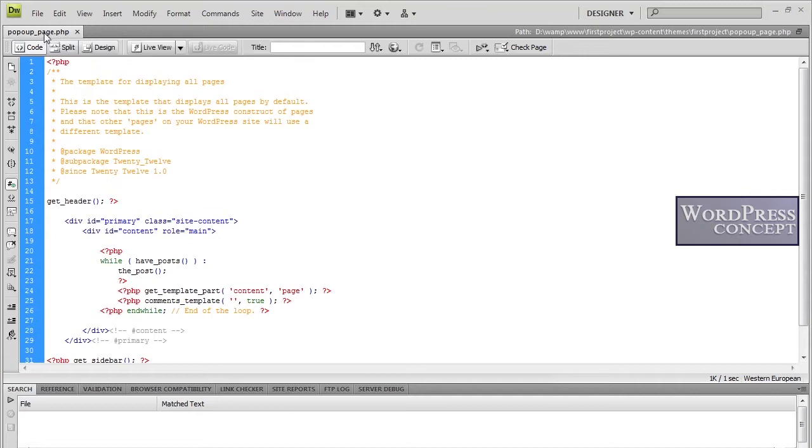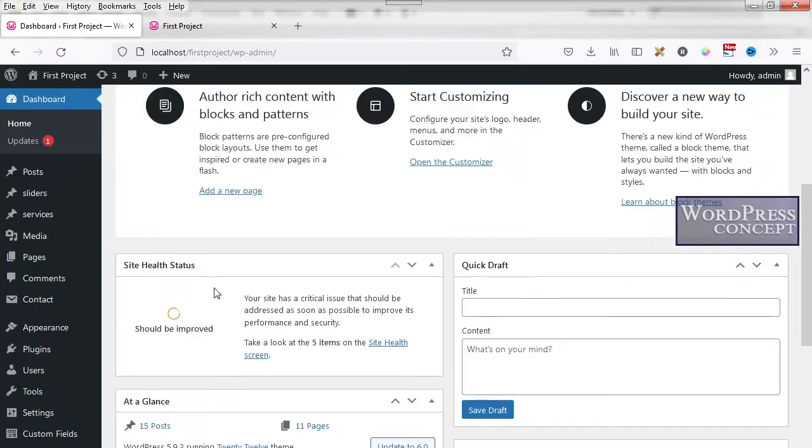Now here is my new page template. To make it actually work perfectly, we have to give it a name. Template name will be pop-up page, and the template is saved.